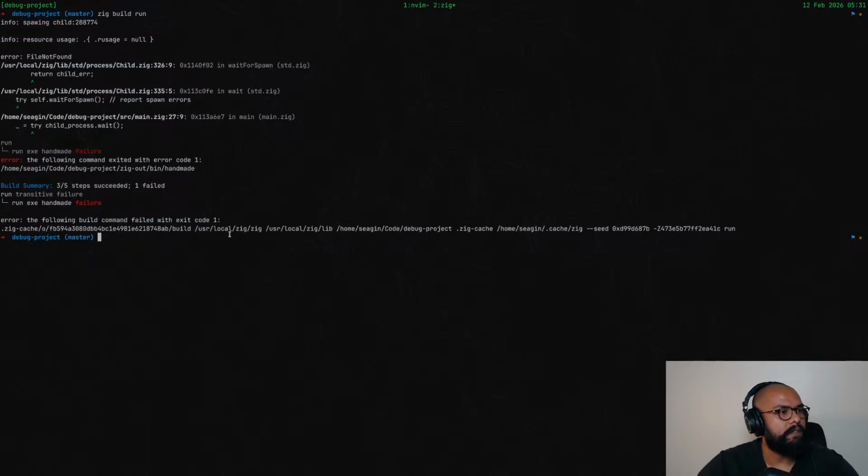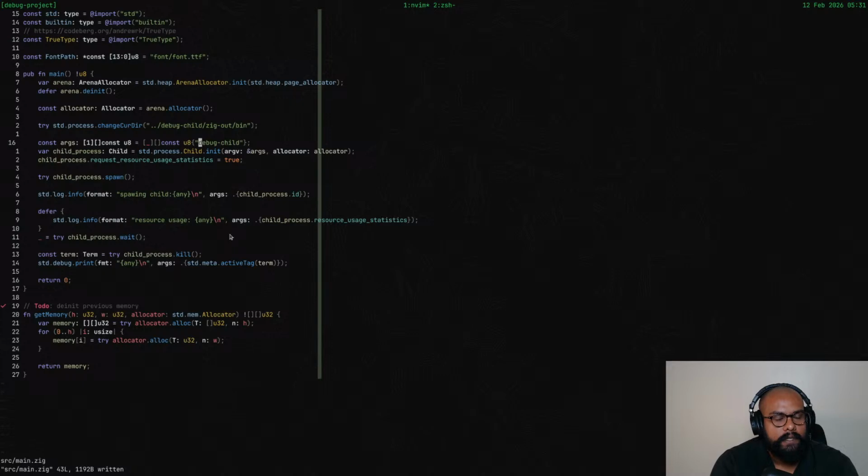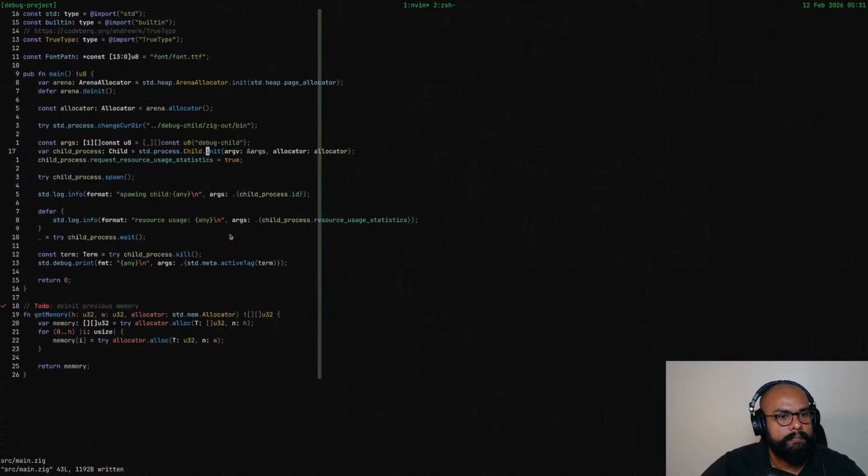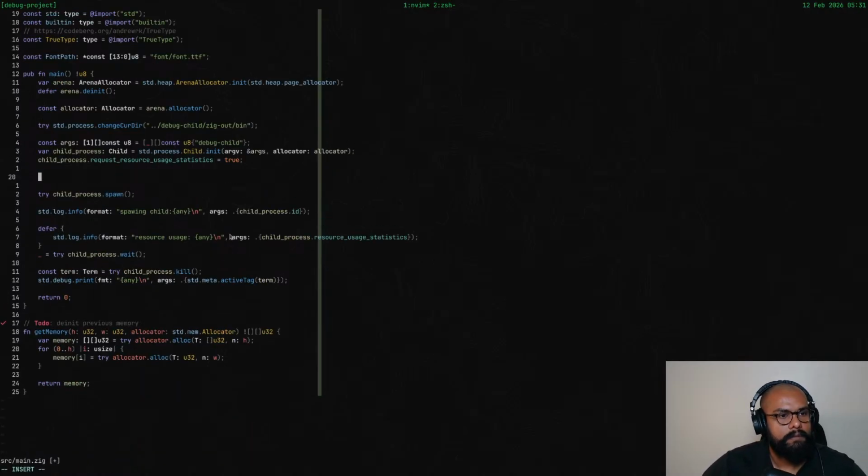No, can't find the file. Why can you not find the file? Standard and what is that type anyways?